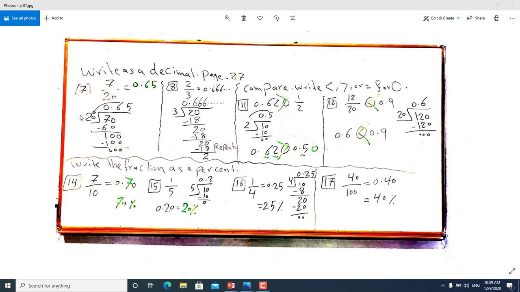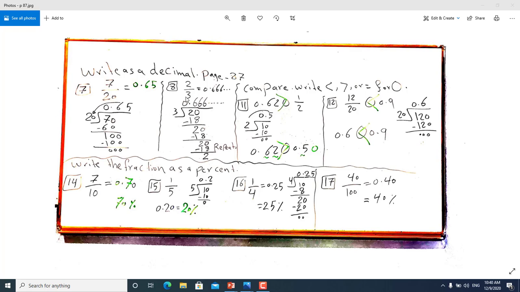Also, this number will multiply by 20. 6 times 0 is 0, and 6 times 2 is 6. We'll subtract them. 0 minus 0 is 0, 7 minus 6 is 1. So we get 10, and with its remainder you can add this 0 to make 100. After that, 100 divided by 20 is 5. 5 multiplied by 20 gives 100. 100 minus 100 is 0. So 7 over 20 as a decimal is 0.65.